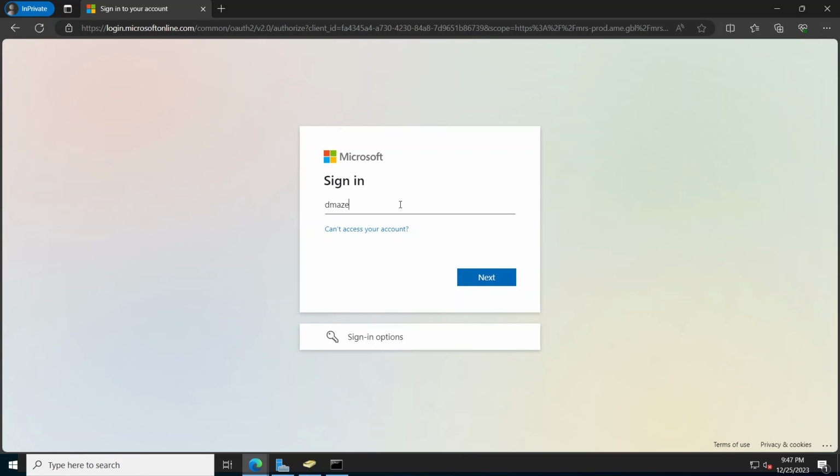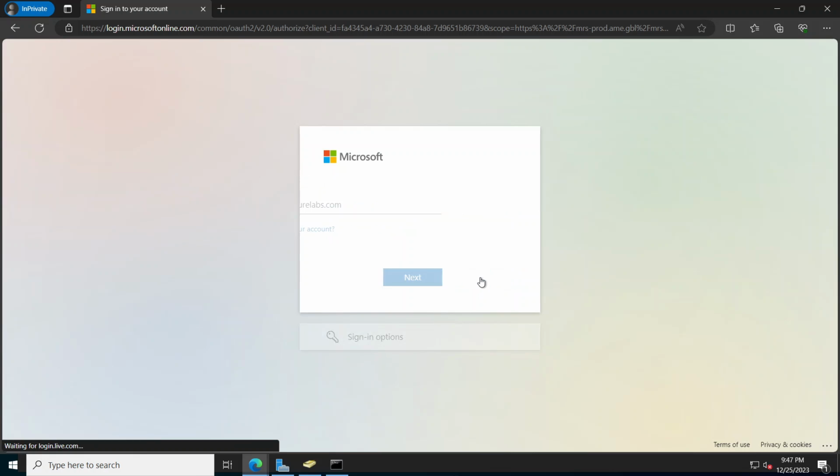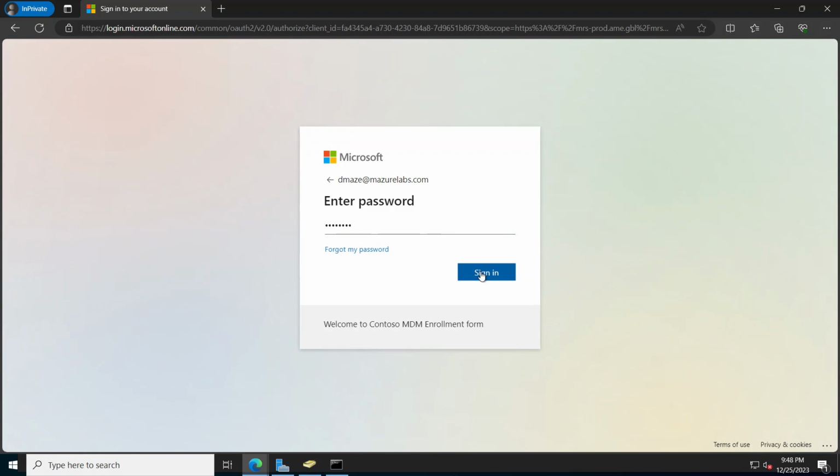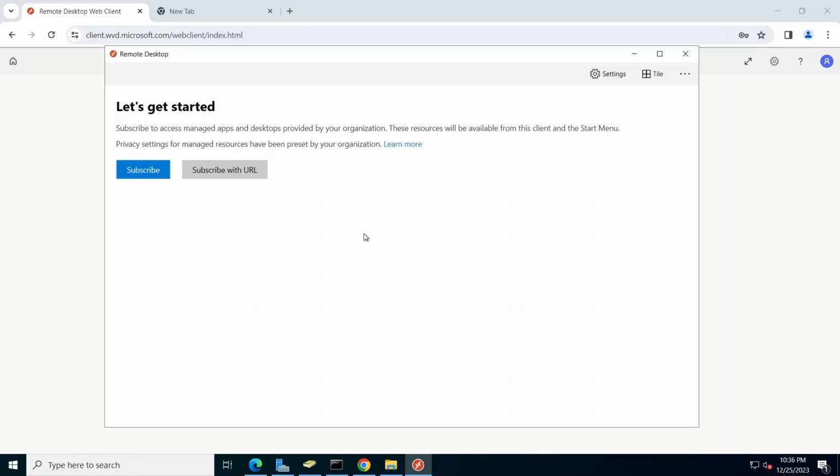I tried to log in through the browser, but Azure was having a problem. I'm going to show you. I logged in, and once I enter the credentials, I'm just getting a blank screen. I downloaded the client, and I'm also going to leave a link to download the client, so you can either log in using the web or a client.